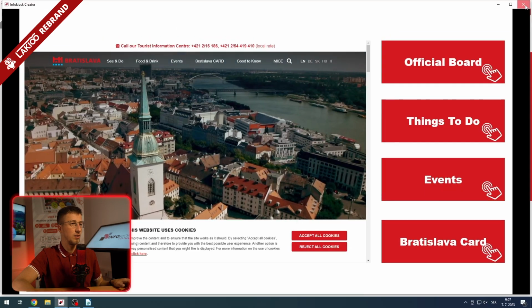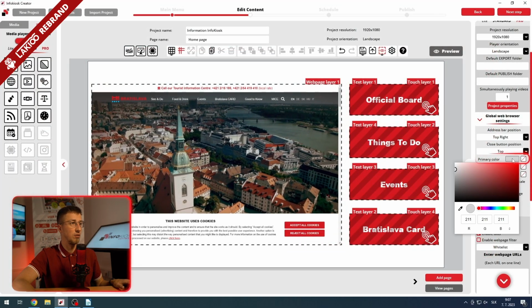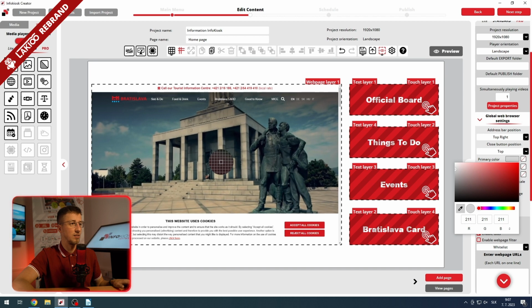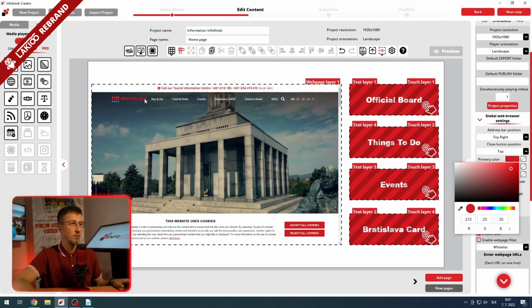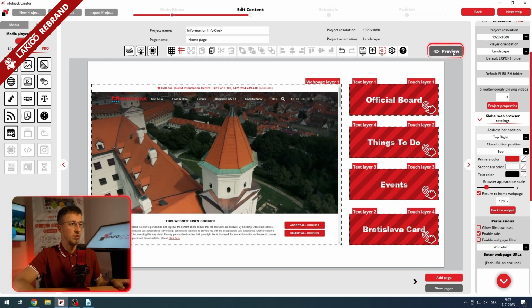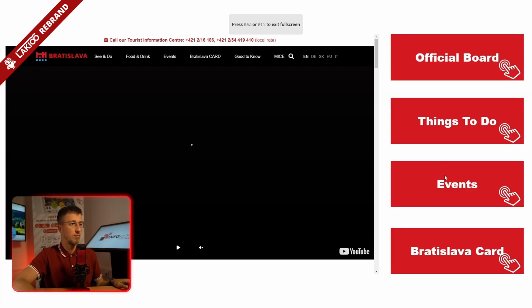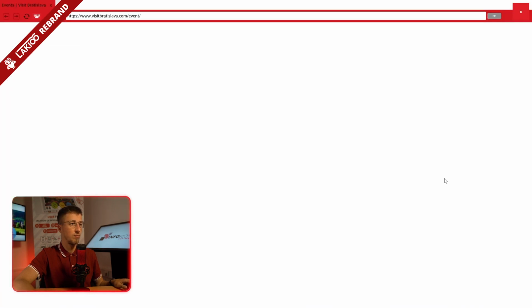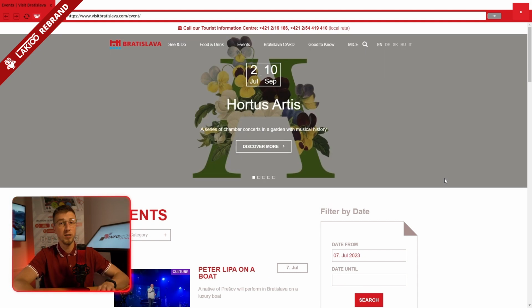Okay, I will just change the primary color with the dropper like this. I'll open the preview now to check it. Okay, fine. Web widget is working.